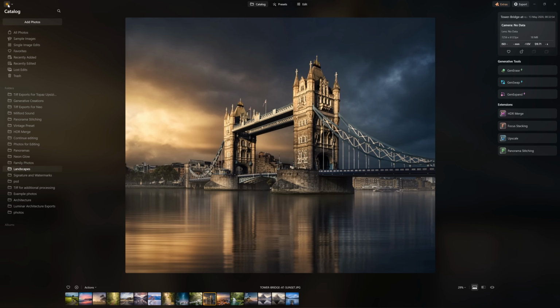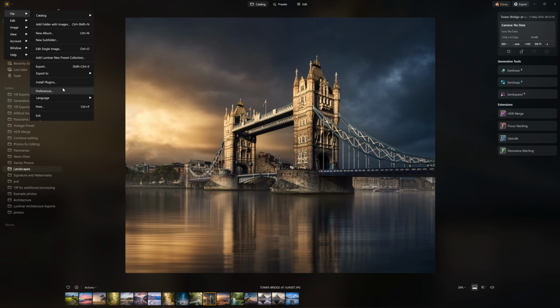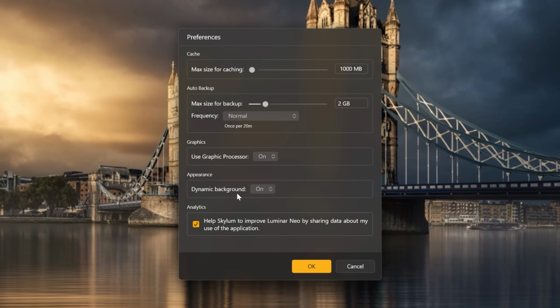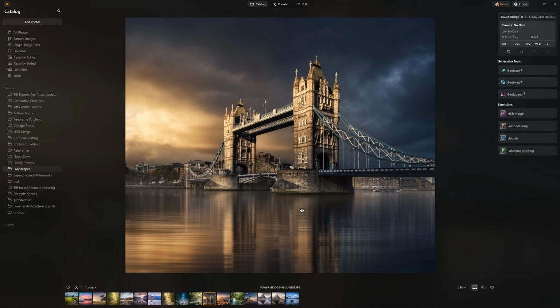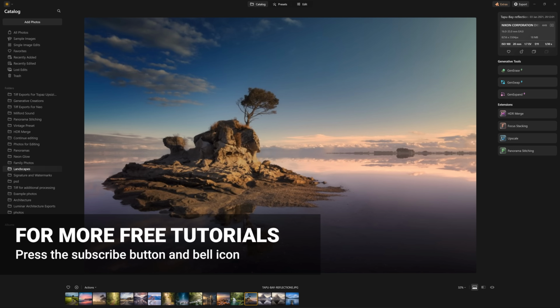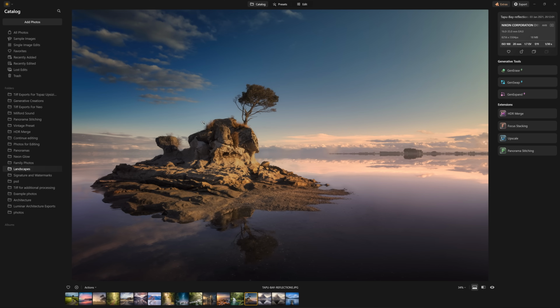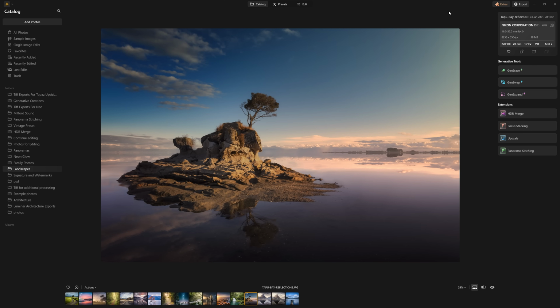We'll come up to the new icon for Luminar Neo. We're going to click that, and we're going to come to File and Preferences. And here within Preferences, you can see that we have Appearance of the Dynamic Background is on. I want to turn that off. Currently no change, but watch this when I click OK. That orangey pocket that was over there is now gone, and we have a completely neutral background. So if I switch back to the photo we were working on before, you'll notice the background no longer changes. And another smaller benefit of that is your processor is now not having to waste resources calculating what it thinks the background should look like based on that photo.